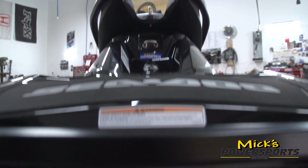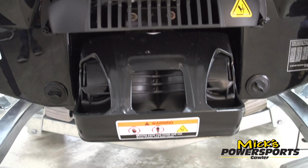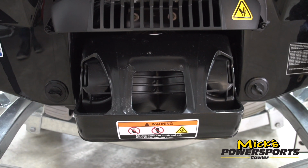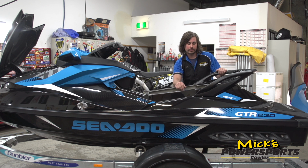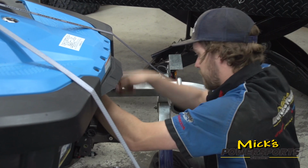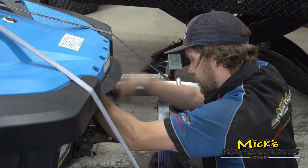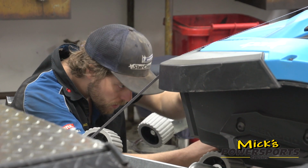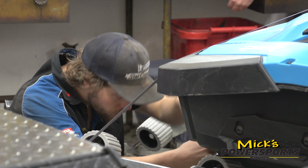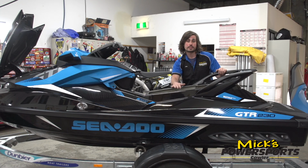From there we're going to move on to the jet pump. Now the jet pump is particularly a good point to mention due to the fact that Sea-Doo run a wear ring. Now the wear ring sits around the impeller. It's a plastic piece. It's designed to wear, hence the name wear ring. Basically what happens is if you suck up any debris or anything like that, instead of damaging the impeller or the actual pump housing itself, it wears this ring. The ring is reasonably inexpensive to replace, and we actually do quite a lot of these, which saves replacing the whole pump housing.